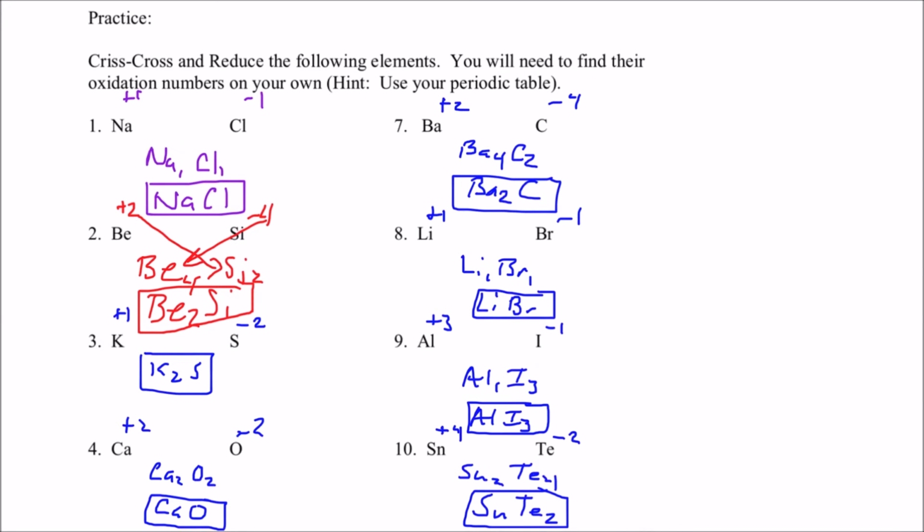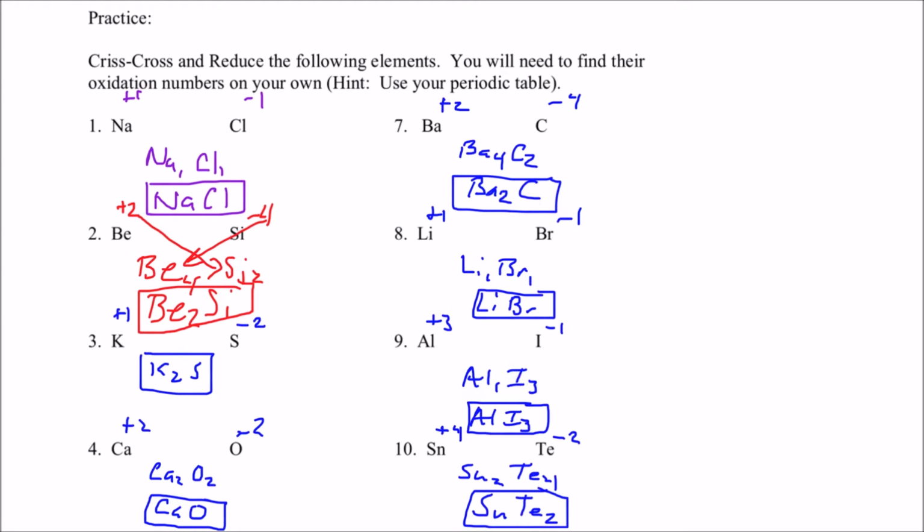Okay, so you can check your answers here. Hopefully you came up with the same thing as I did. The 2 crisscrosses down and the 1 crisscrosses down, but the 1 is understood, so you don't have to write it. So there's our formula. Here, the 2 crisscrosses on both, we can reduce them, and here's our final answer. Here the 2 comes down and the 4 comes down, those can reduce, so there we go. Here the 1's crisscross down, but they're understood and we don't write them, so there's the final answer.